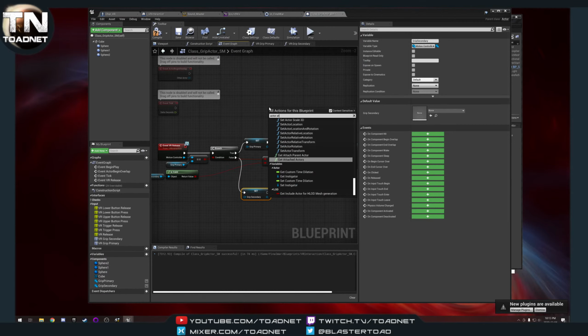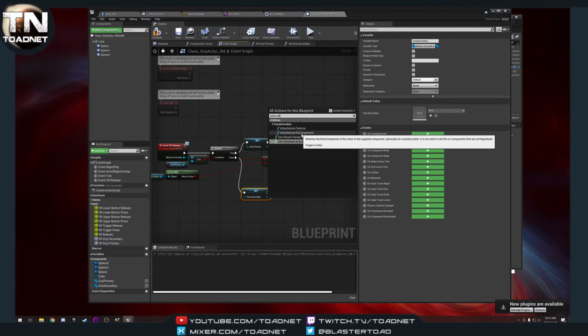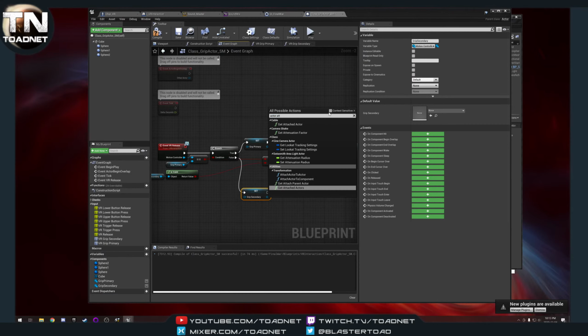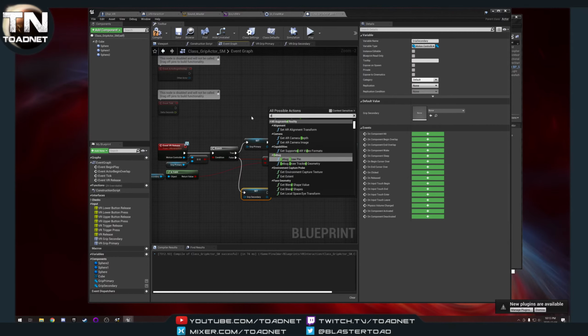Attach actor to component. Yeah, so you can detach actor.